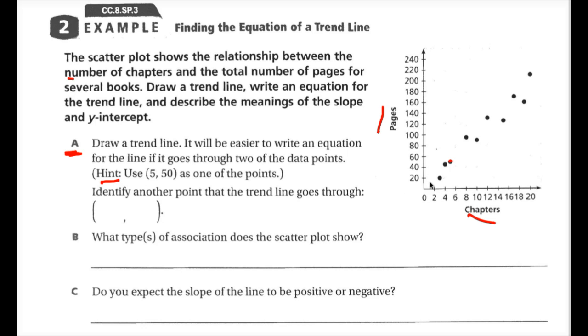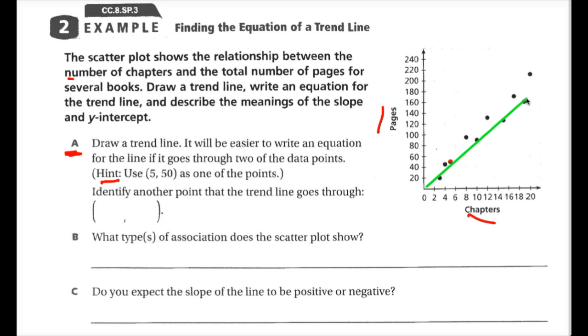The other thing they tell you is to write an equation. It's easier if you have the line go through 2 points. That's because if we have 2 points, we can find a slope. There's a lot of assistance that you'll have along the way if you've got 2 points that it goes through. The only thing is you need to be smart about the 2 points.